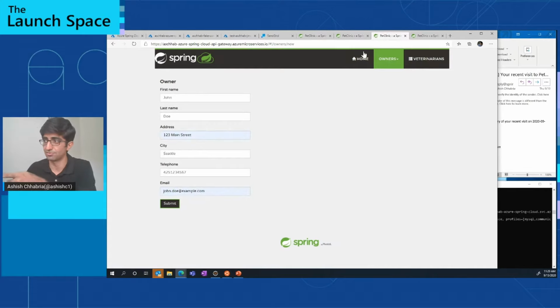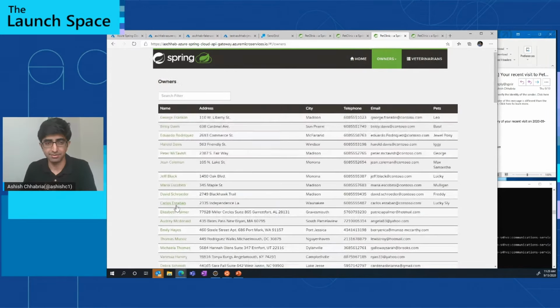Now, thankfully, I have this form already prepared. A certain John Doe who lives at 123 Main Street. I know it's just fake data, obviously. In Seattle, we're going to make an entry against that person's name. And the moment I hit submit, it'll enter the service bus queue, and the communication service will pick up this specific queue and then send them an email, right?